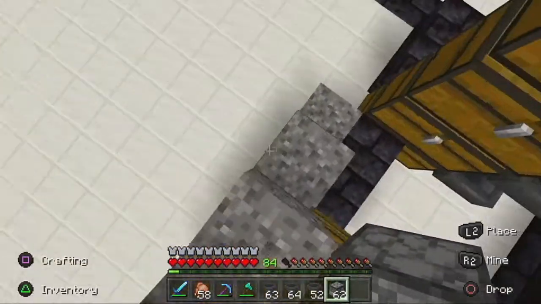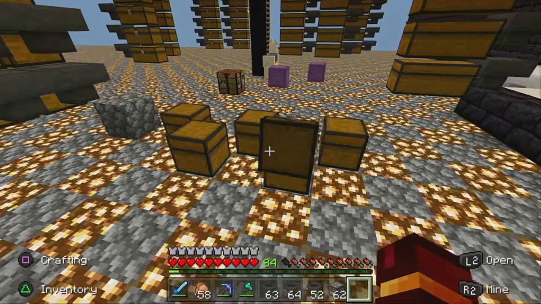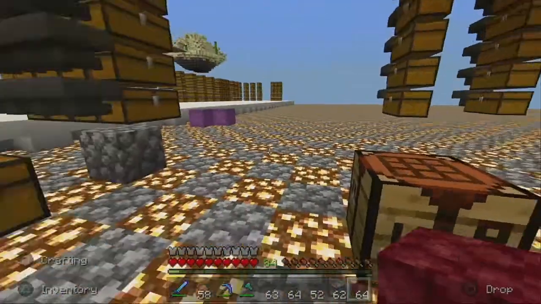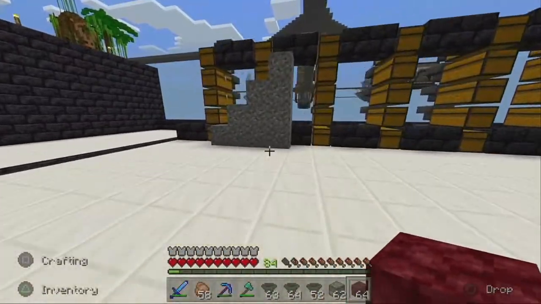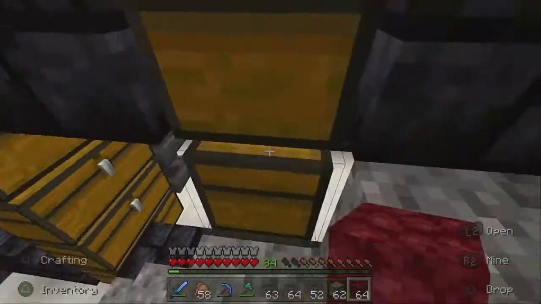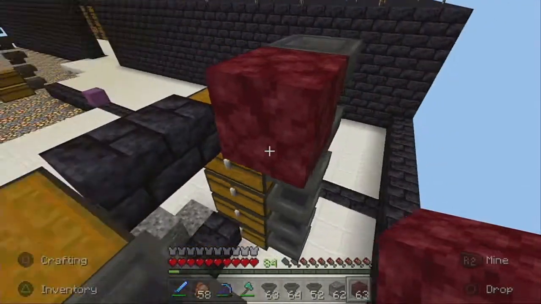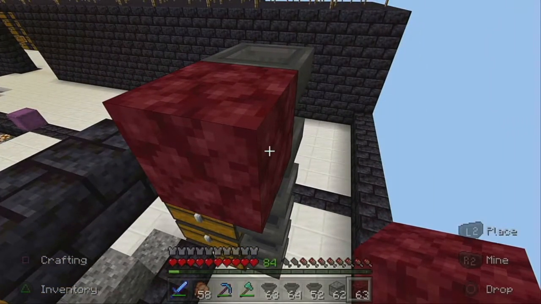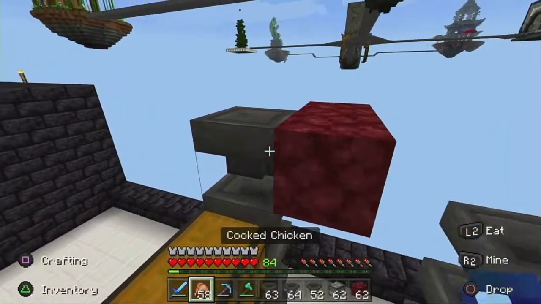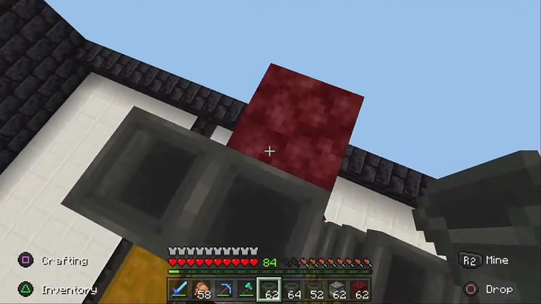Let me get actual blocks instead of these droppers. I do not want to grab obsidian, because that'll take forever. Netherrack. If we lead the hoppers into the dropper, we should have our overflow chest then all sorted. Or not chest, our overflow system all sorted.